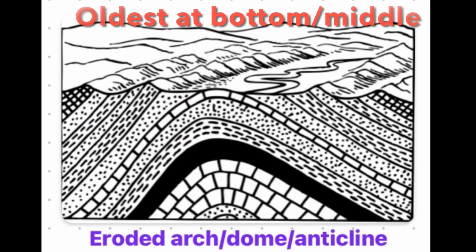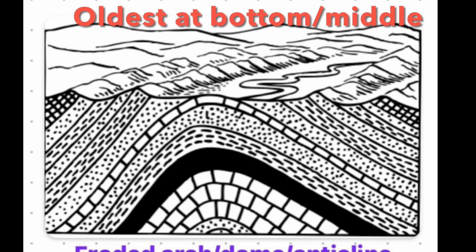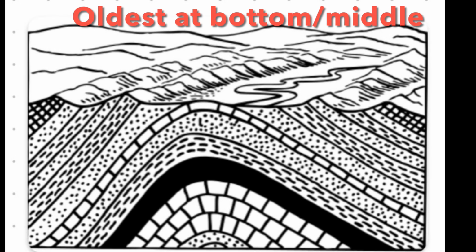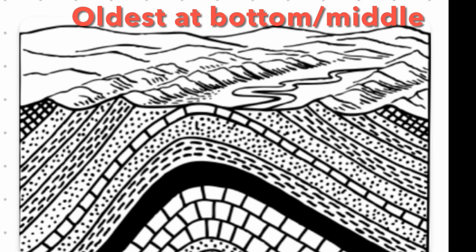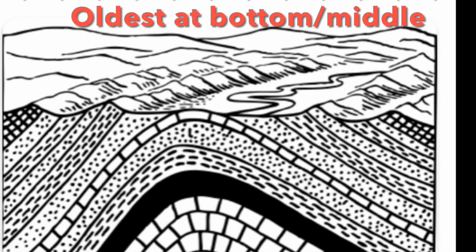Hey rock buds, the funny thing about these arches or anticlines is that today they are actually low spots. Let's see how that happened. Geologically speaking, anticlines erode relatively quickly, mainly because the upfolding process breaks and cracks the rock layers at the top of the anticline, and that lets the processes of weathering and erosion happen more speedily.